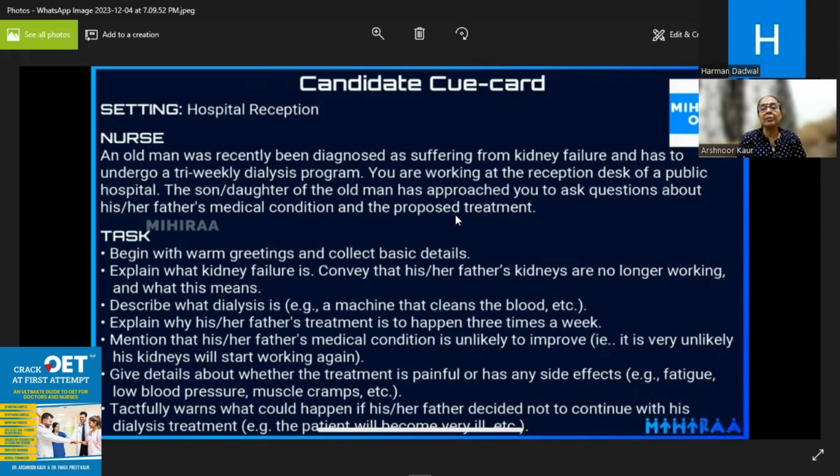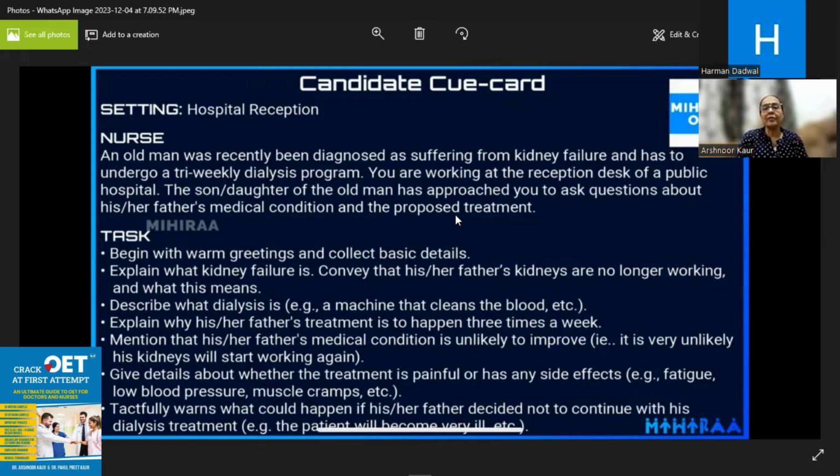So in this way, you may end the topic by saying, Henry, do not forget to take the pamphlet, which has complete information regarding do's and don'ts during and after this procedure. And if your father is ready, may we start with the procedure, because his turn is after this patient who has gone inside the dialysis room. Next turn is your father. If your father is ready, then we may proceed further. And may I fill up your form and take your consent? In this way, you can end the topic.